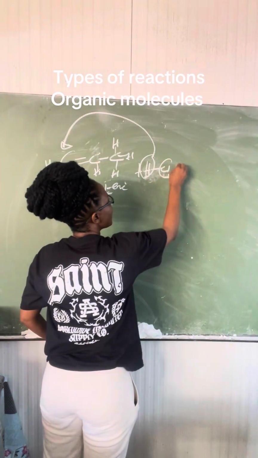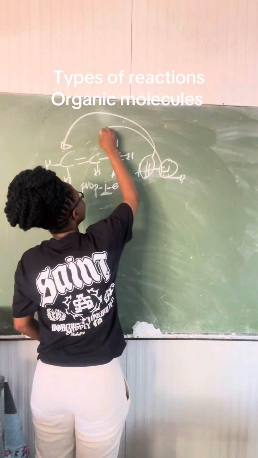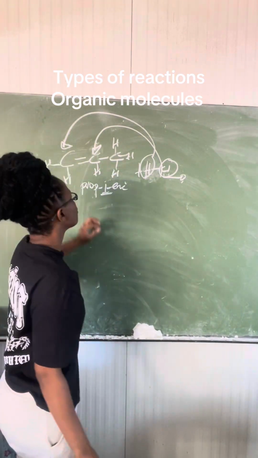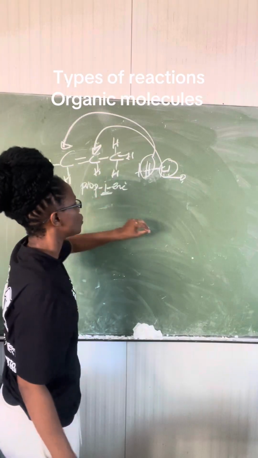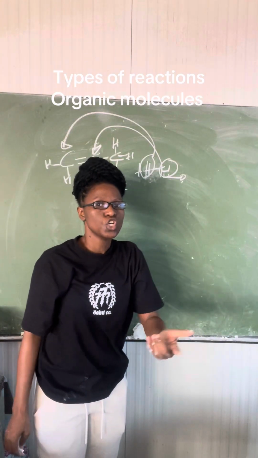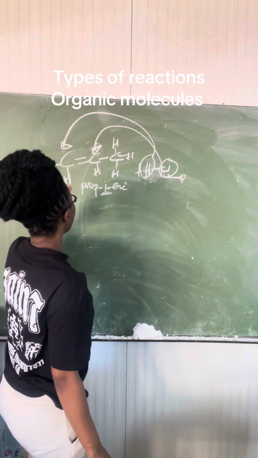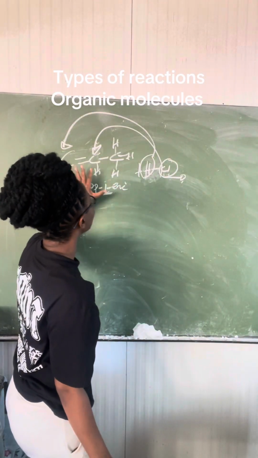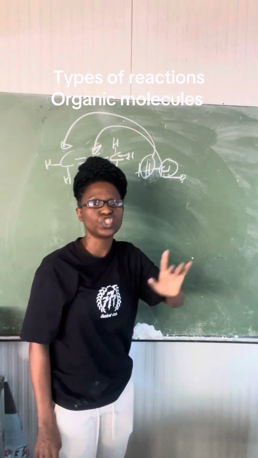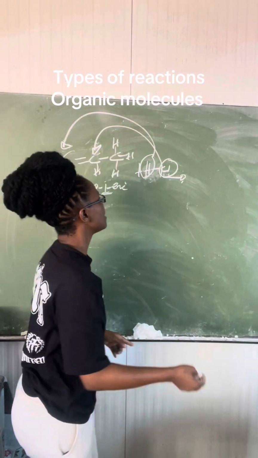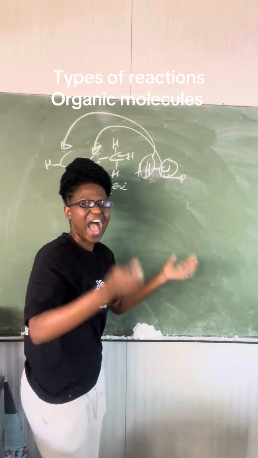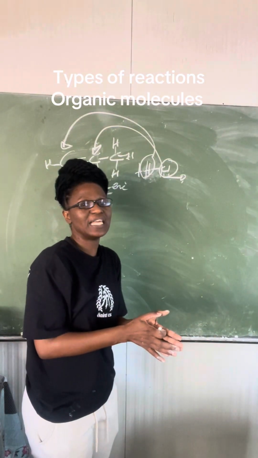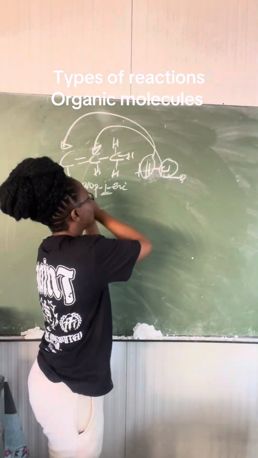And again, the Cl, which is the halogen, is going to align itself on this carbon so that we destroy the multiple bond. So we can all see that our product is going to be what? A haloalkane. So we have moved from an alkene into a haloalkane. This type of addition reaction is hydrohalogenation. We can even use HBr or HI, as long as the hydrogen is bonded to a halogen. Then that type of reaction is added onto the unsaturated compound.